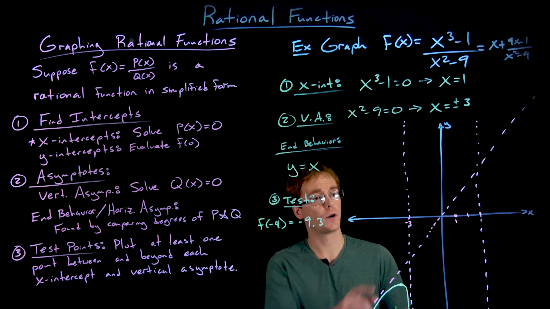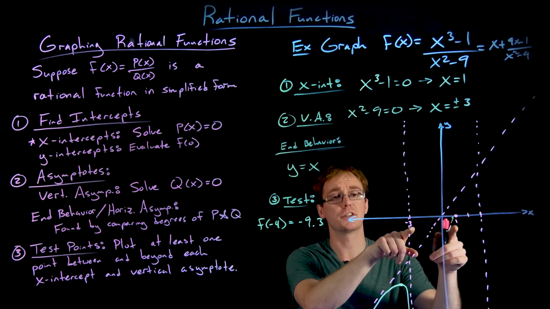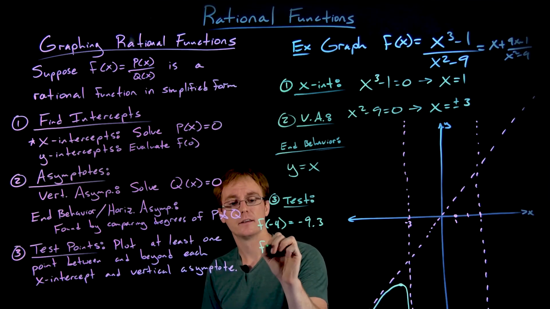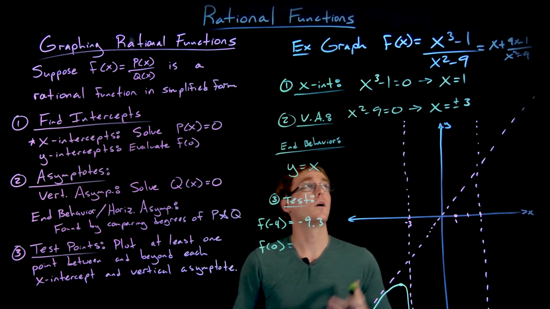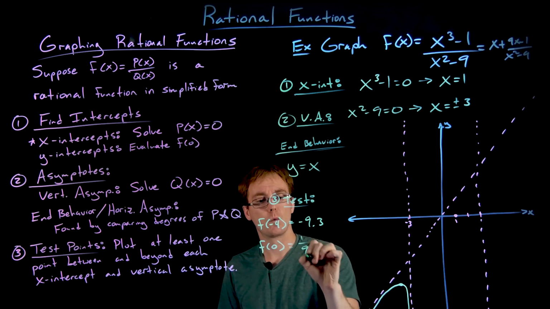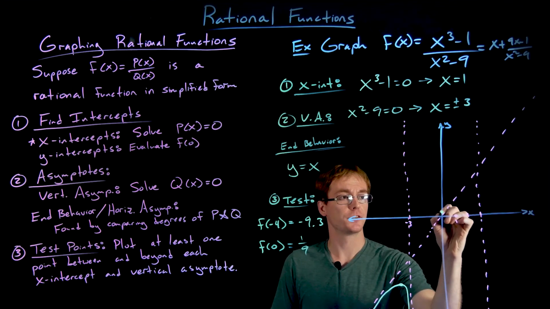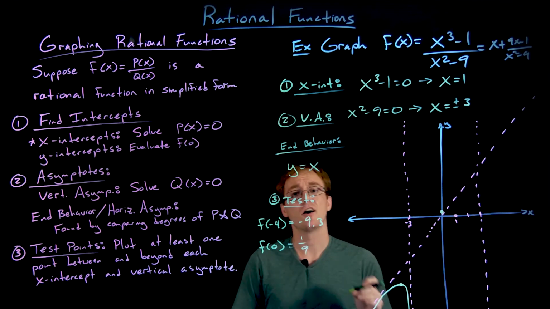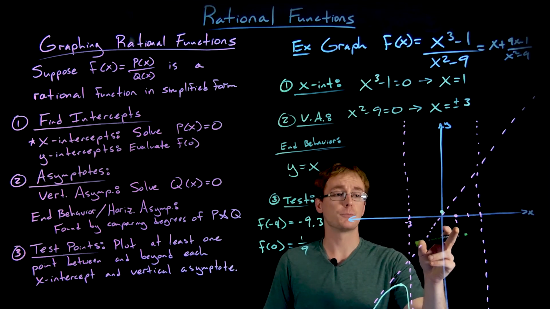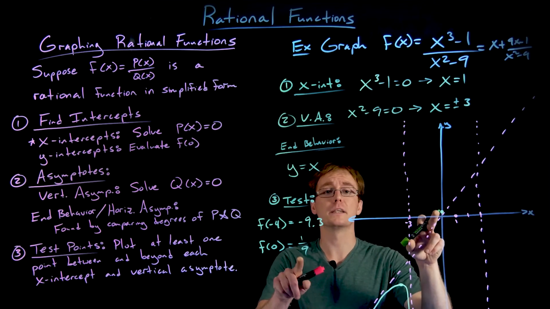Next, we need another test point between our vertical asymptote at x equals -3 and our x-intercept at +1. And this is where I think the y-intercept makes a great test point. So what is the y-intercept of our function? Well, if we plug in x equals 0, we get 1/9 or about 0.1 repeating. And so that'll be pretty close to the origin, but not on the origin itself. And so that tells us when we are to the left of x equals +1 and to the right of x equals -3, our function has to always be positive.